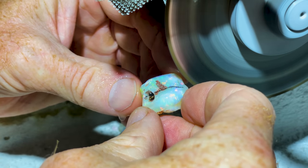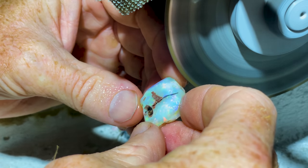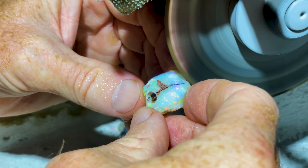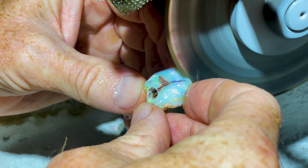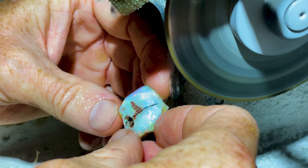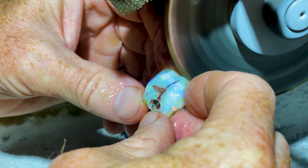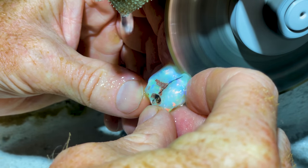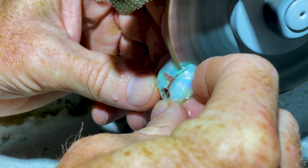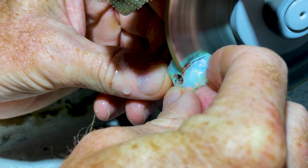You'll notice here that I do a slight readjustment on my cutting line. I just think I made a little bit of a mistake by a couple of millimeters, and you'll notice when I start to grind, I stop and I go, did I do the right thing there? And I actually changed the actual direction of where the blade's going through. So not quite on the line I drew, just a little bit off. Just to try and save myself a few more carats.